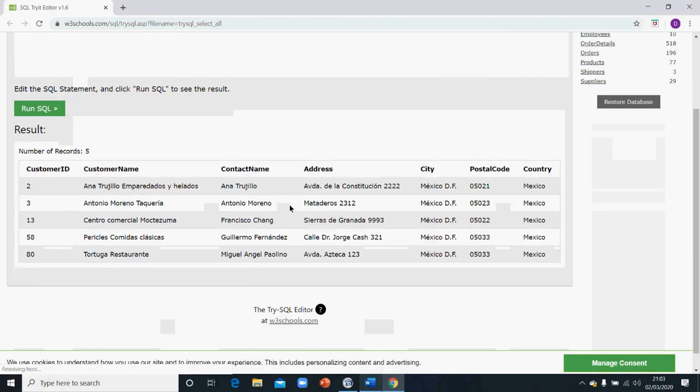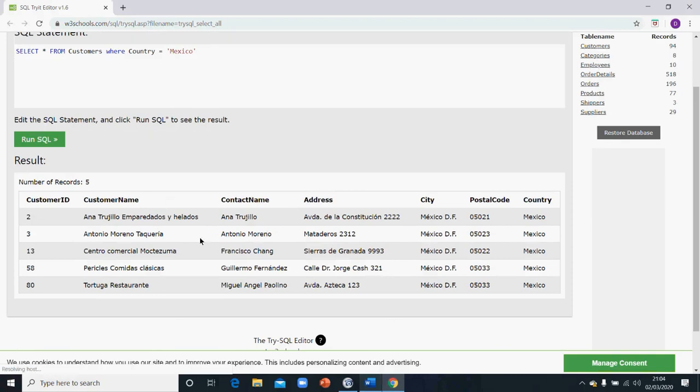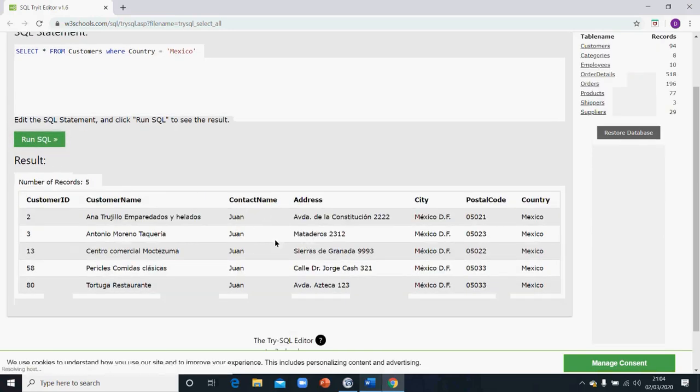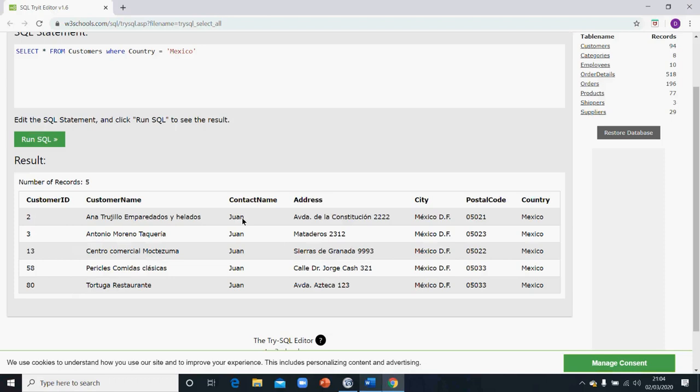As you can see, there are 5 records, but now we want to change all their contact names to Joan. So if we now go back, as you can see, they've now been changed to Joan. So that's how to do updates.